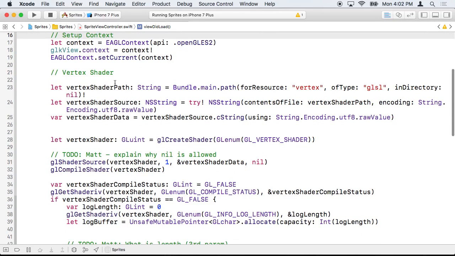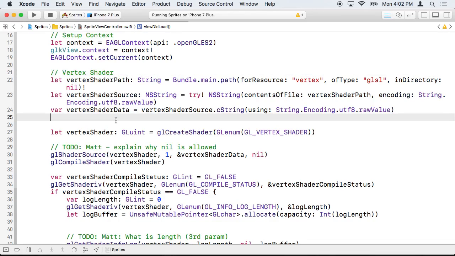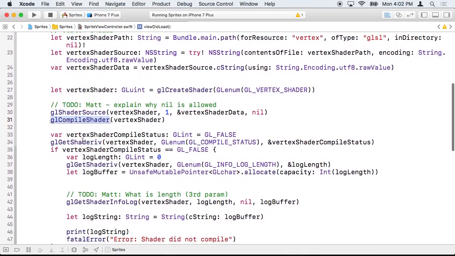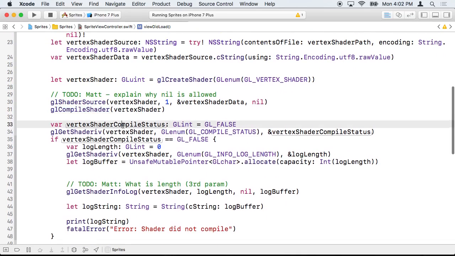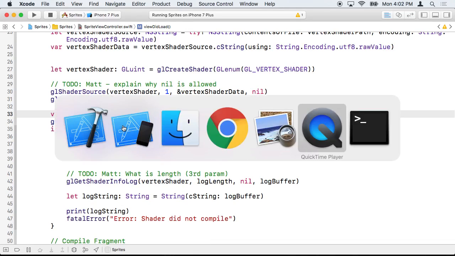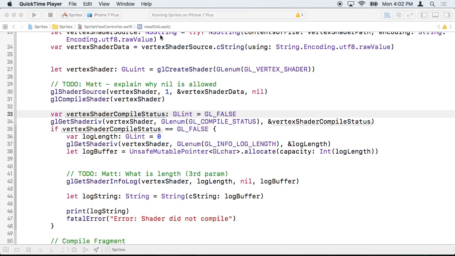This is just pulling out the vertex shader from the file. Create the shader, specify it as a vertex shader. Upload the source, pass it just one source file, pass it the raw source data, compile it, and just check the status. Yes? I think so. Yes.